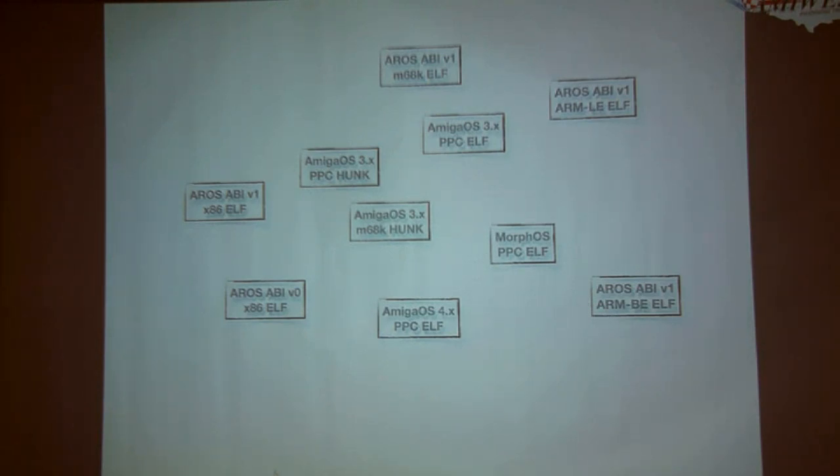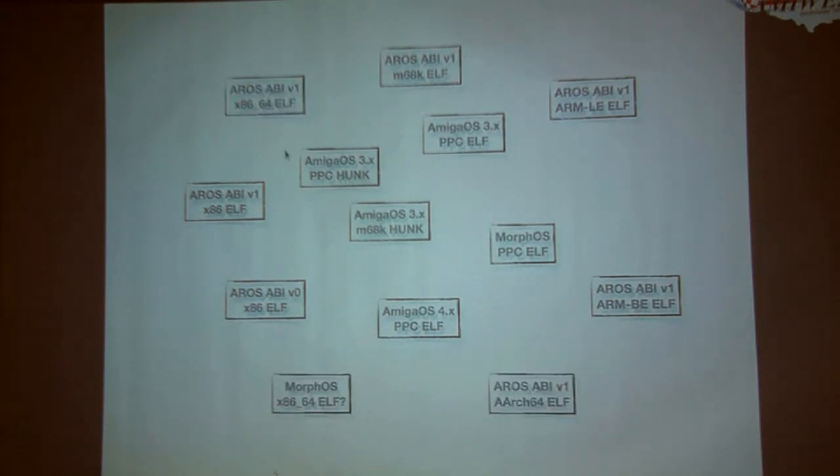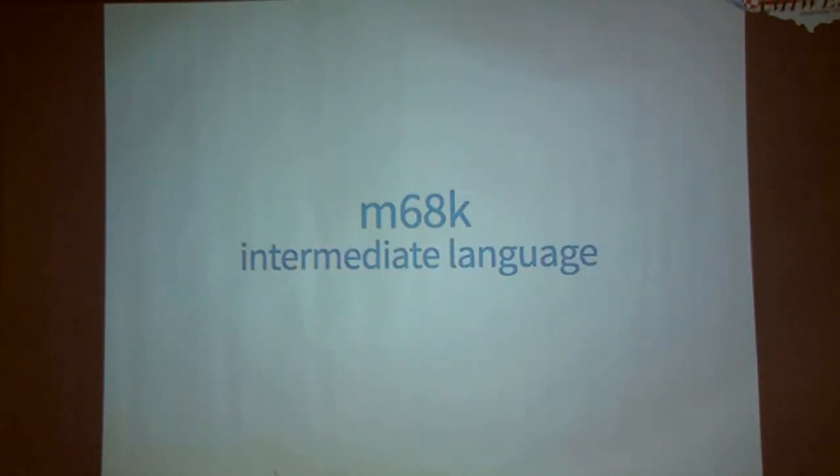And finally, we have some new operating systems which are defining everything beyond our 32-bit zoo, I would say. So we have AROS, which has 64-bit support for Intel processors. Then we will eventually have at some point MorphOS with Intel processor 64-bit support. We could also have an ARM version of AROS for 64 bits and so on and so forth. So, as you can see, we have a pretty large zoo of different executable files or formats for Amiga. And I would propose at this point to say that M68K, at least in 32 bits, is our intermediate language.